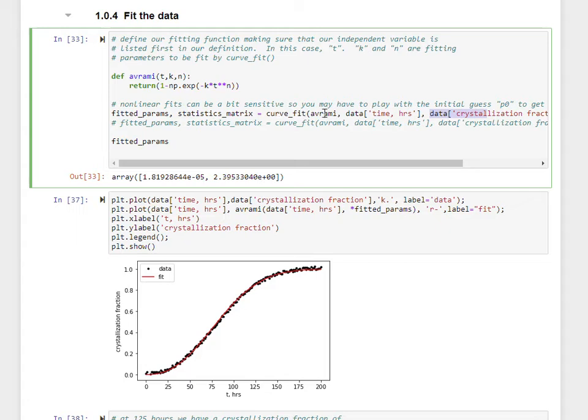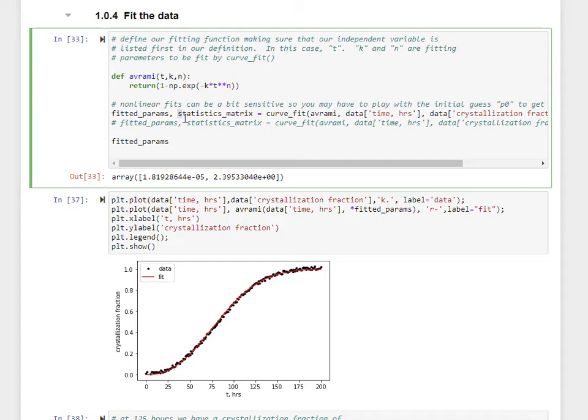All right, the curve fit returns two values. And since it returns two values, I need to give it two variables in which to store those two values. And these can be anything you want to call them. I've called them something different here just to remind you that there was nothing special about what I called them last time. So I'm going to call the first one, because the first one that comes out is always the solution of the fit to k and n in this case, my fitted parameters, fitted params. This is the one I really want.